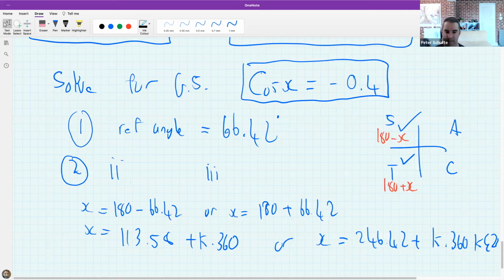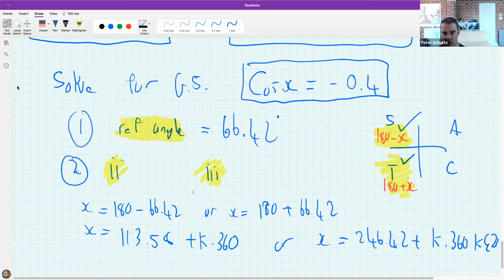So, sir, can you hear me? Loud and clear. Do we still ignore the negative of 0.4 when you are calculating for x? Okay, you incorporate the negative. So you ignore it at the very beginning. So when I find my reference angle, I ignore the negative. But the negative is taken into account when we ask which quadrants cos is negative in. And it's negative in these two quadrants. And because I know that I'm in those quadrants, when I do this adjustment down here, it takes into account its negative. Does that make sense?